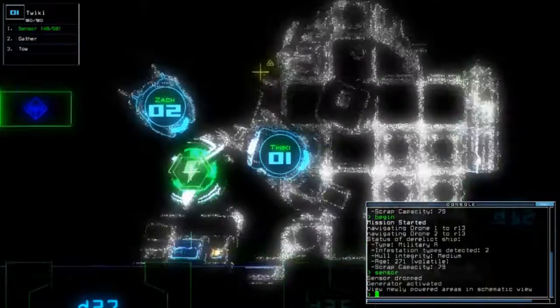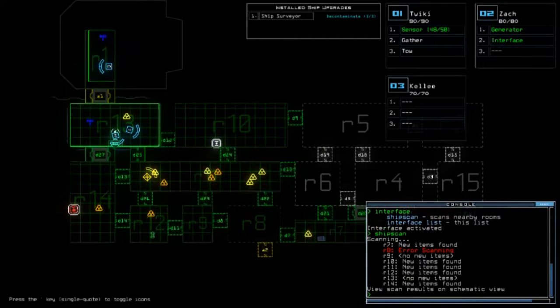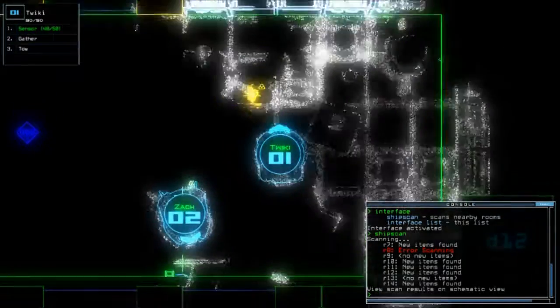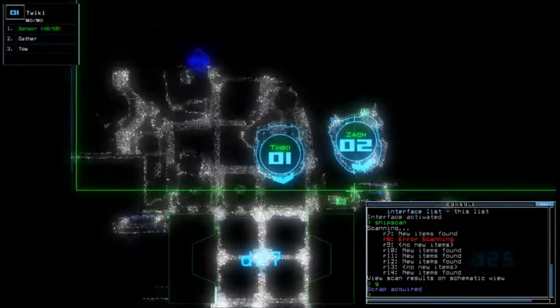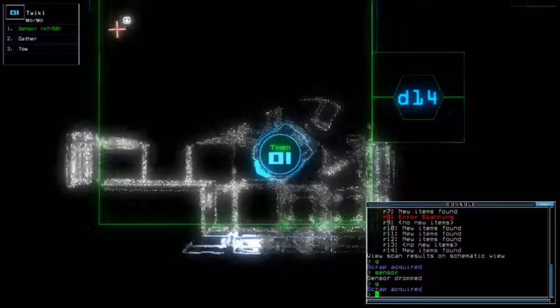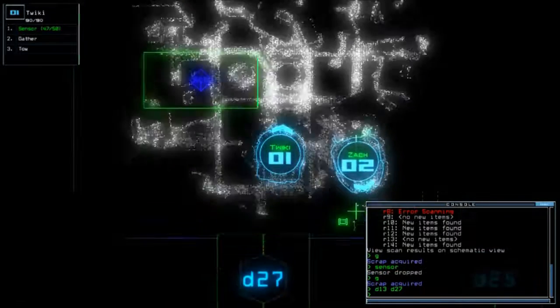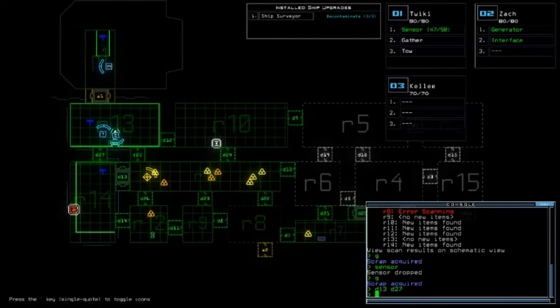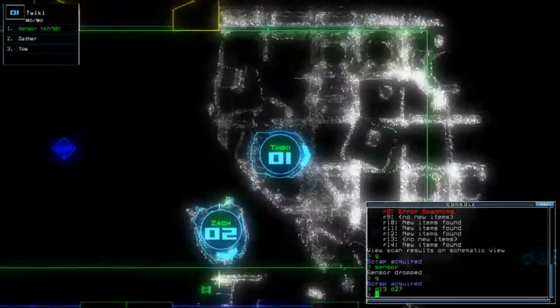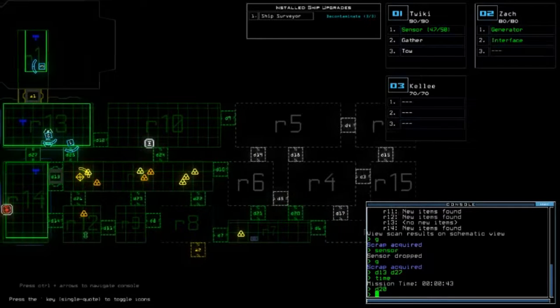Yes! Set a little bit forward. Oh, ship scan. Well, we're off to a good start already. Interesting. Let's open D13 and close door 27 to see what this room has. Let's wait for close to 20 since we're at it, because that door was opened.